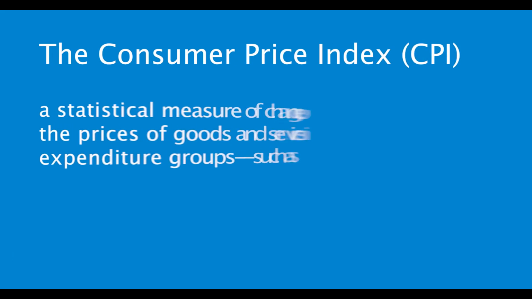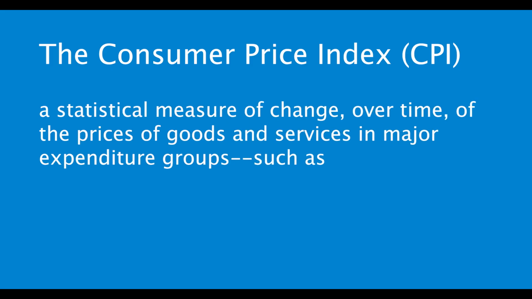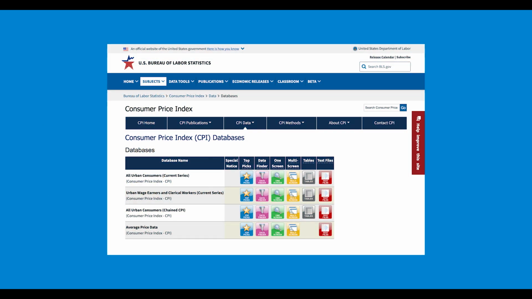The dataset is the Consumer Price Index, or CPI, which tracks price changes across categories like food, housing, medical care, and transportation. It's data most business professionals are already familiar with, and it's a great example of what publicly available government data actually looks like before you can chart it.